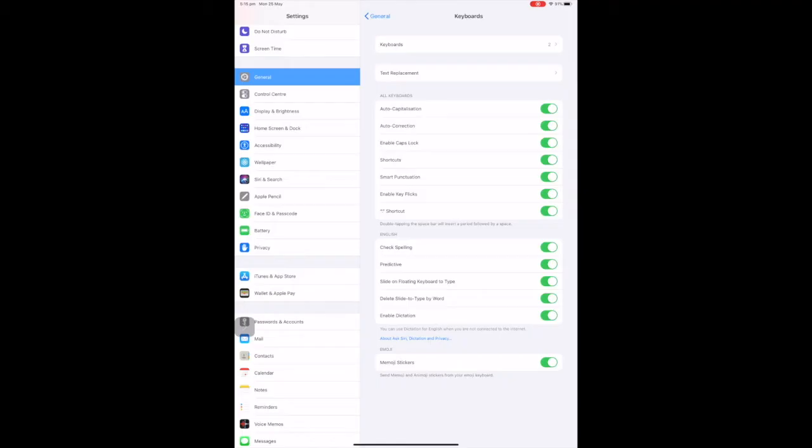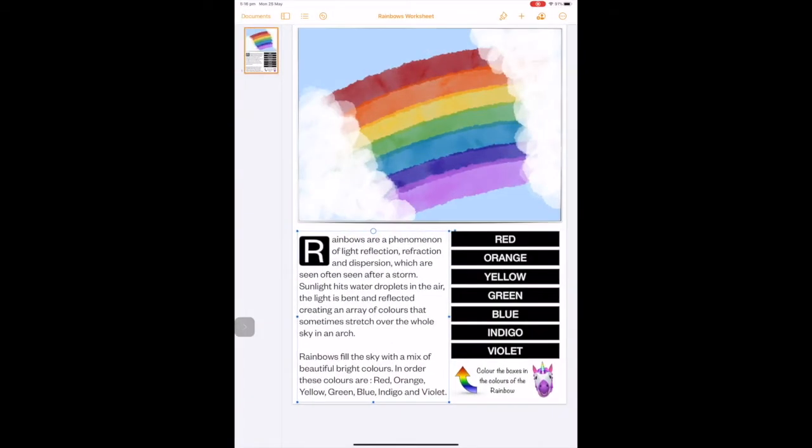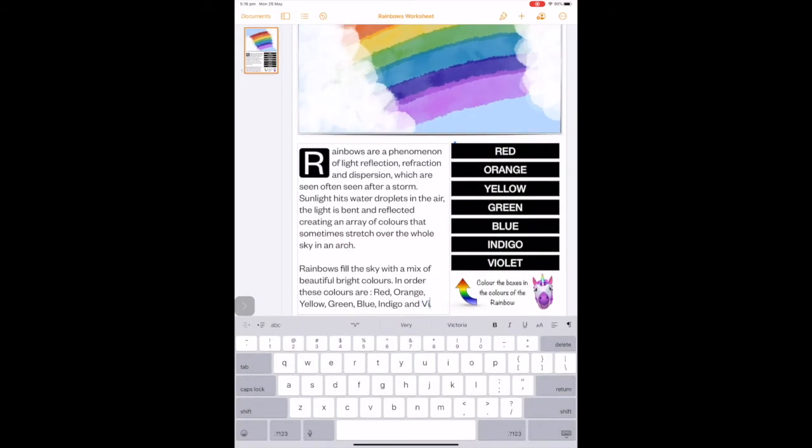Now I'm going to go back to my pages document we were using before. All right, I'm going to delete some of this text so you can see what this does. Now, as I start to type out the word, you can see the prediction of the word comes up on the keyboard. If I tap and hold on the word, it will speak it out to me. Violet. And that can be a really good way for students to hear as they're typing. And that can be some really good feedback to students.